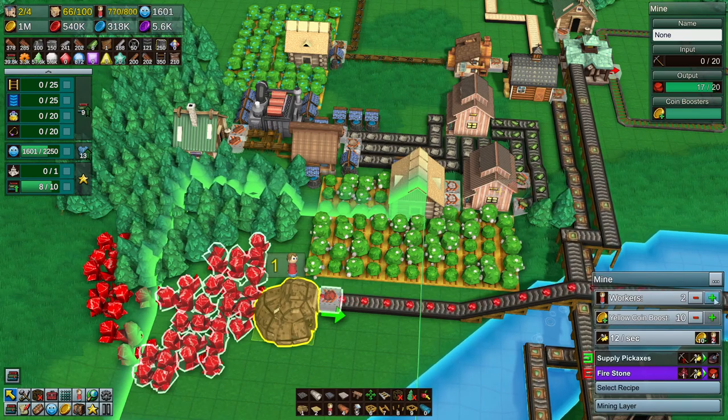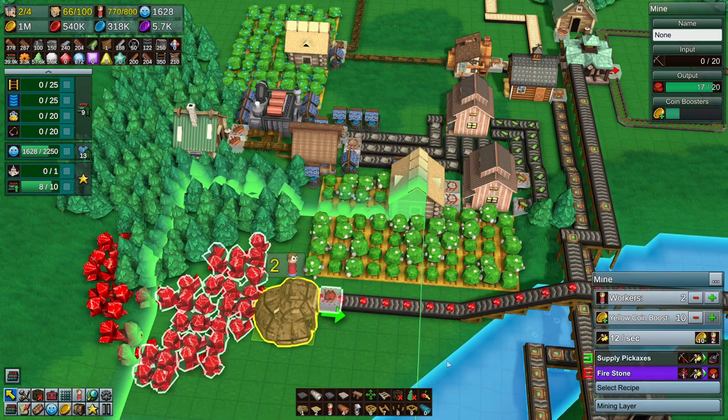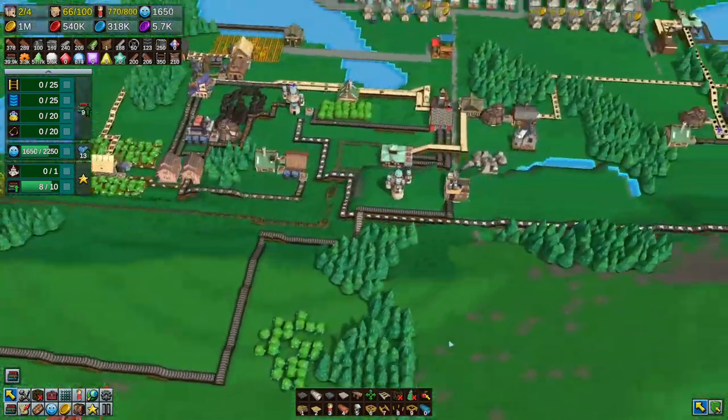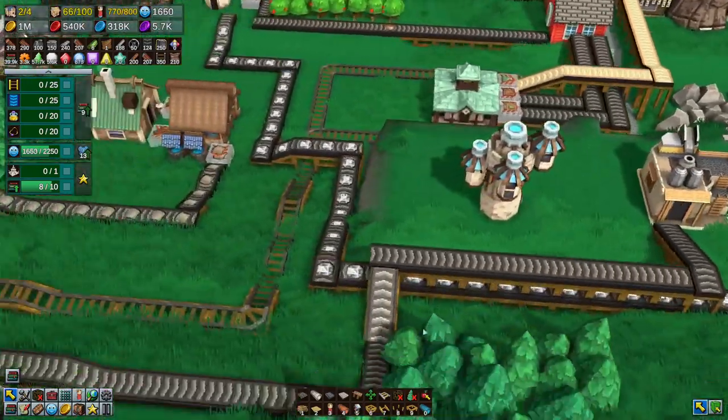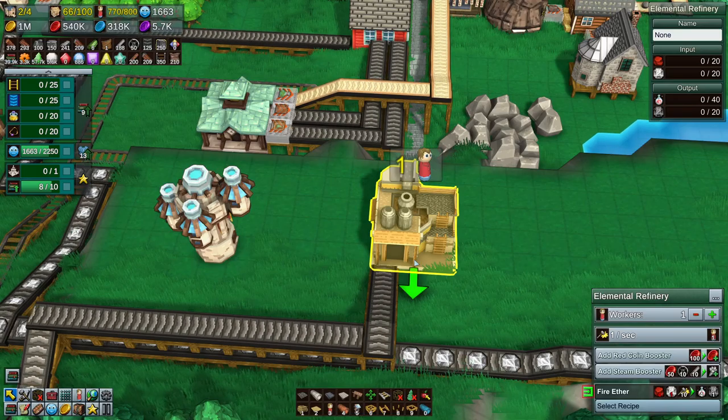Can I go up to 12? Basically, you want to produce 2 per second. Now, that should be okay. This is a long conveyor belt, especially doing weird stuff like this. So that's going to go into here.